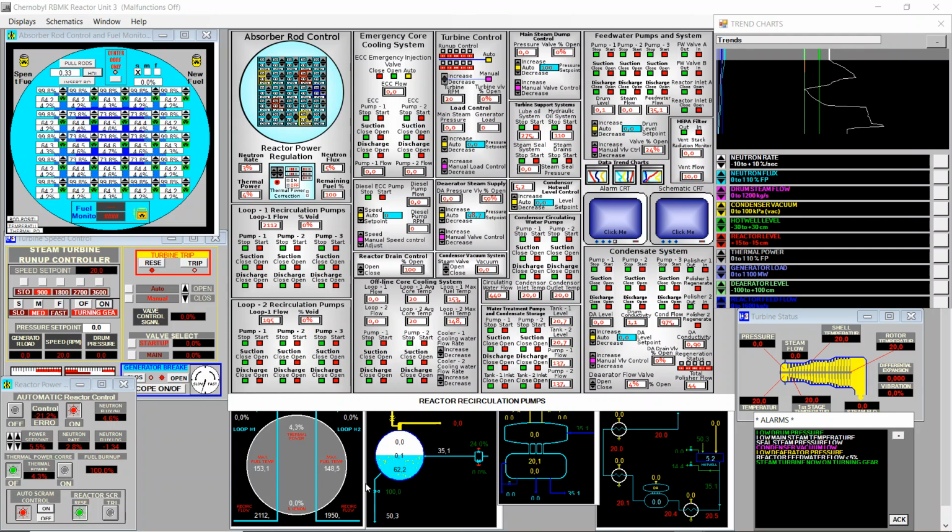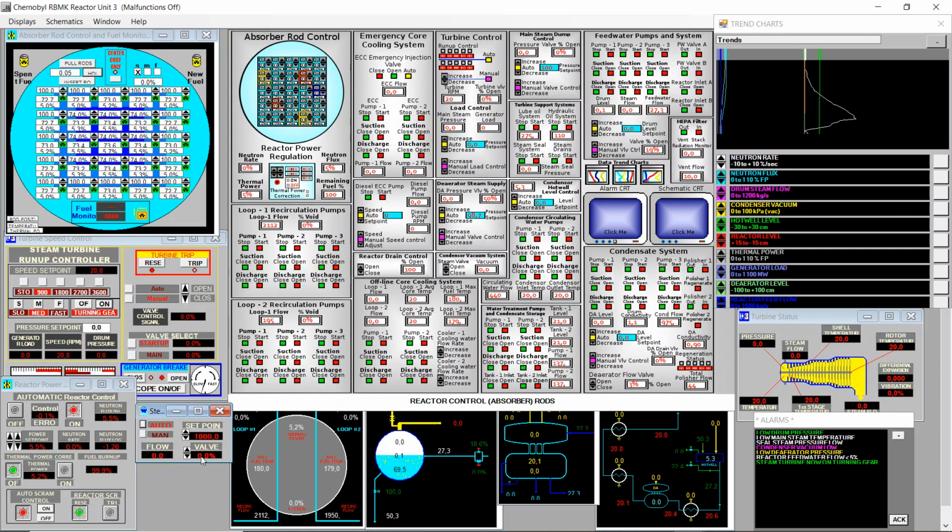Now what we need to do is wait for the drum pressure to rise enough to be able to connect the turbine. But another thing is needed. We need to go to the main steam dump control and increase the set point, because now it's at 1000, and it means if the pressure in the drum reaches 1000, the release valve will be opened.